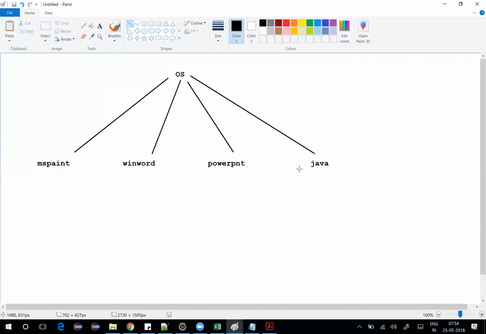That's the whole idea. But imagine today we have something called Java, where we are trying to deal with millions of objects. If millions of objects come to the operating system for processing, imagine you have millions of processes here.